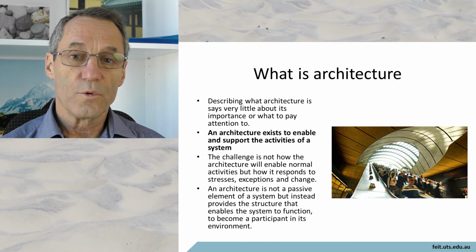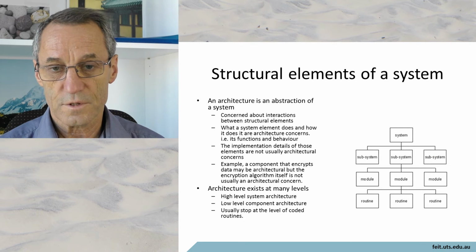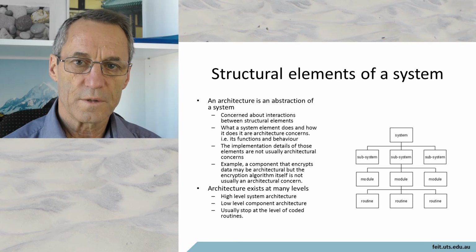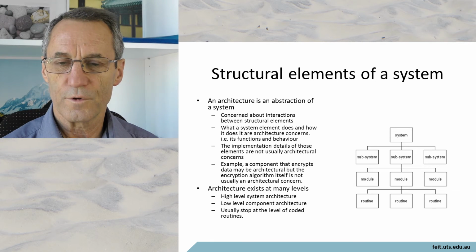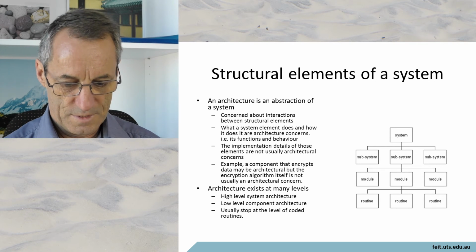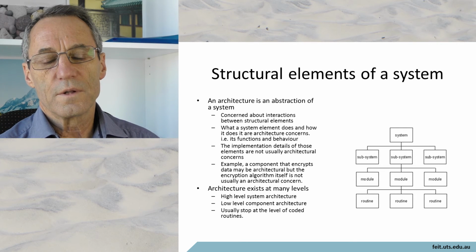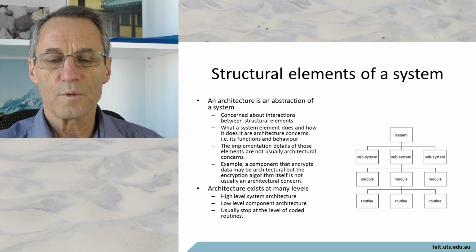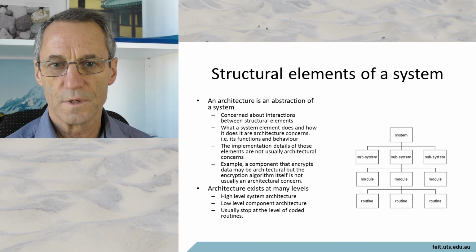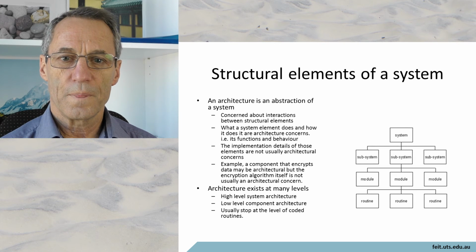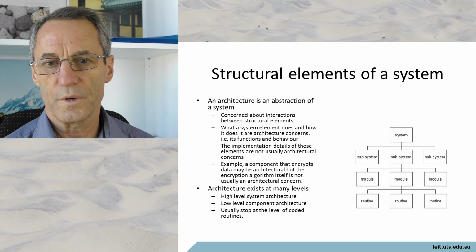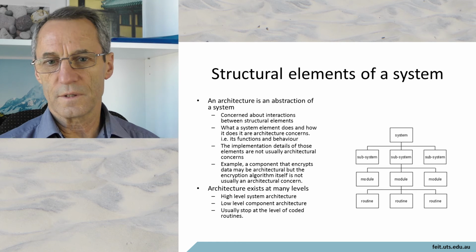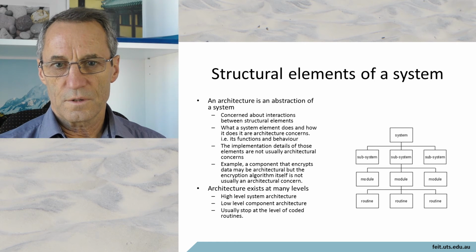So having said that, now we'll look at the breakdown of the definition in terms of its structural elements and the relationships between them. So we have there the structural elements. We are concerned about the abstractions, not each and every individual element, not every object. We're interested in the classes and the relationships among the classes. We also have to note that architecture exists at different levels of abstraction. So we talk about the architecture in terms of the packages, and then we break it down to the components within the packages. And we can talk about the architecture of all of the components. Then we can talk about architecture of classes within the components and break it down even further. So there are multiple levels of abstractions, and we can talk about either an architecture as being the collection of the whole thing, or we can talk about the architecture of each individual thing.